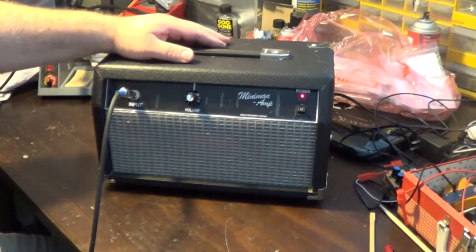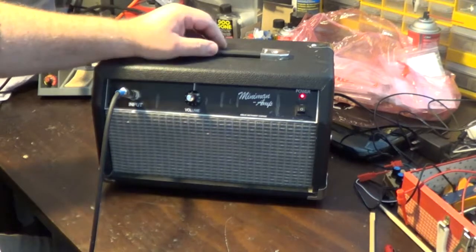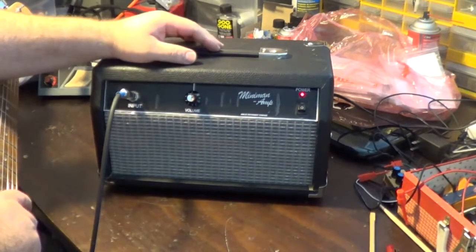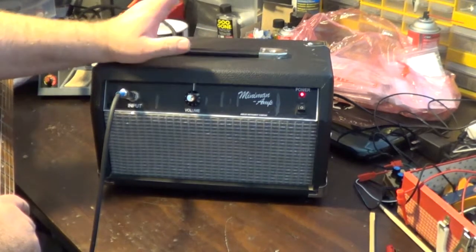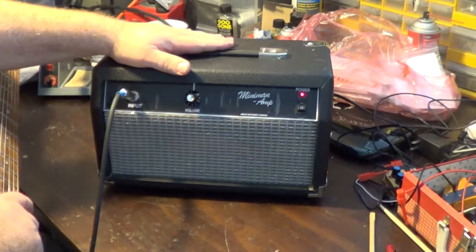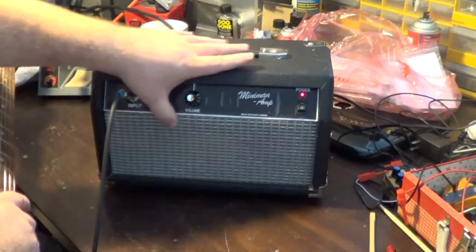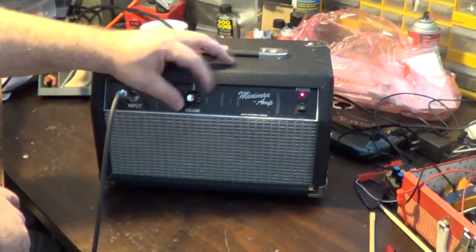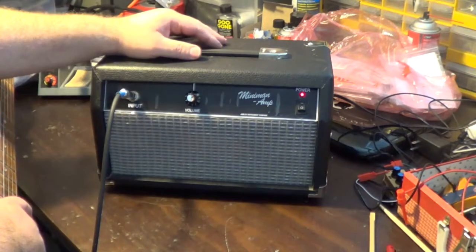I could probably, if nothing else, rehearse with this with the guy. If this is the only sound I wanted, I'm not going to get much in the way of clean sounds on it, that's for sure. God damn, it's a kick-ass rocker amp. This thing sounds really good for that. So this will be a one-trick pony amp, but I don't care. Anyway, we got everything accomplished on it, so chalk another one up to what I'm going to consider a success. It can be another project that I can do at another time when I feel like messing with that cap on there and getting all that fixed.